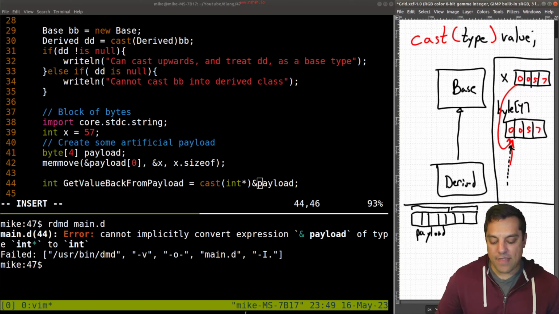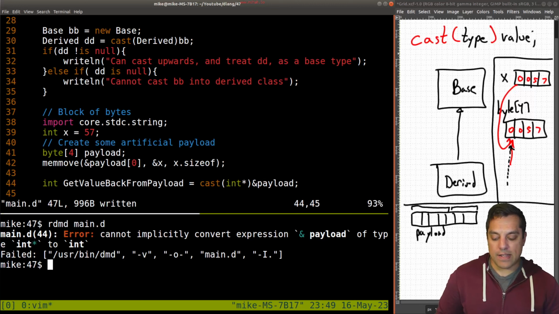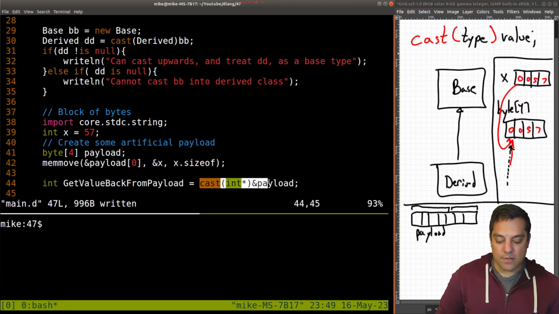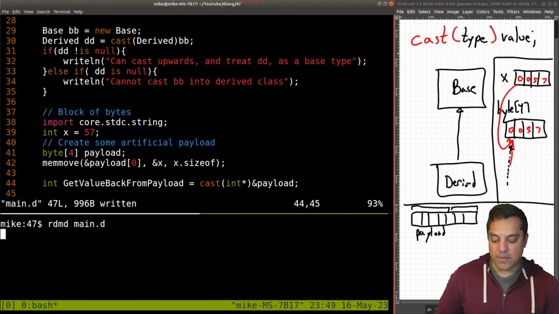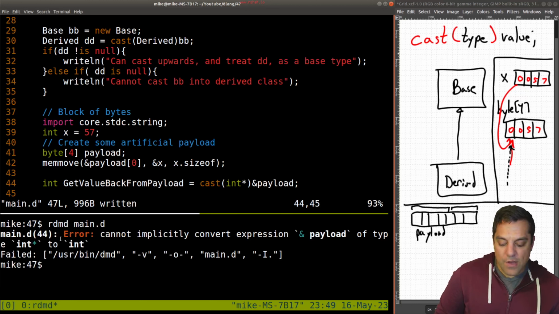Okay, so let's see if that works here. So now we should be able to have a pointer to some memory here. So this should be working in a sense. The right hand of the equation we'll say is working. But we've still got one more step here where we need to convert int star to int, right? We need to match this type with what's on this side.